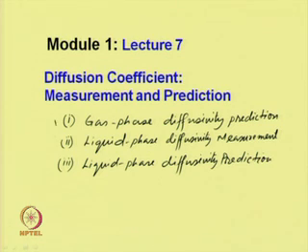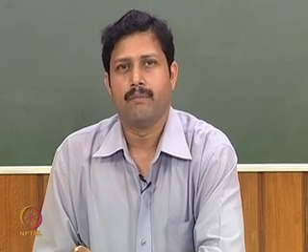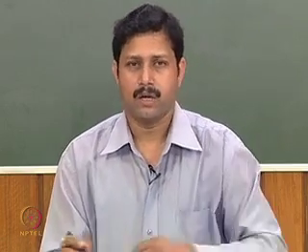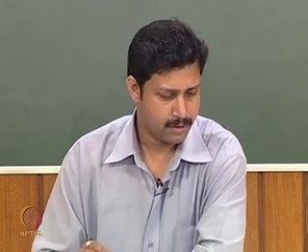Let us consider the first case, gas phase diffusivity predictions. Although there are several experimental data available for different gaseous components, there are many components for which there is a shortage of experimental data. In those cases, instead of experimental data, we can use empirical correlations by which we can determine the diffusivity of the gas phase components.